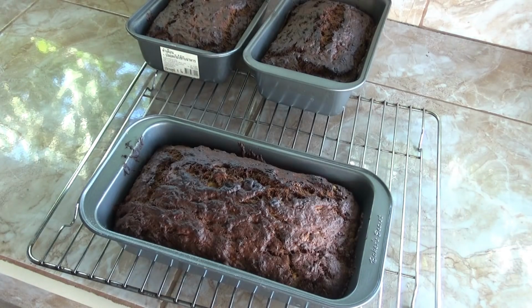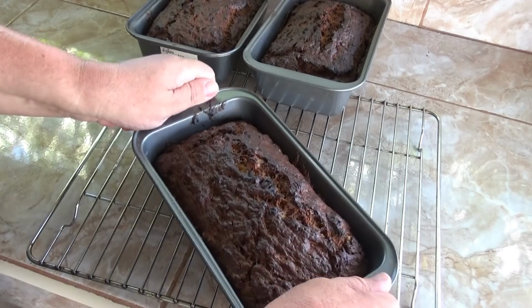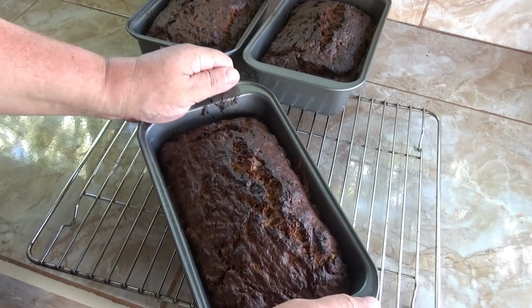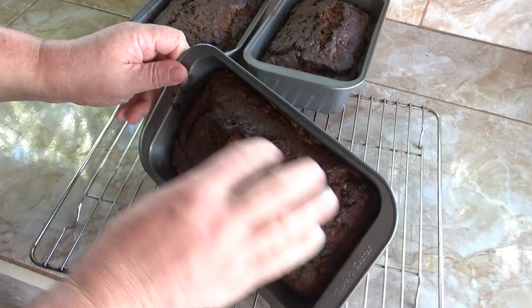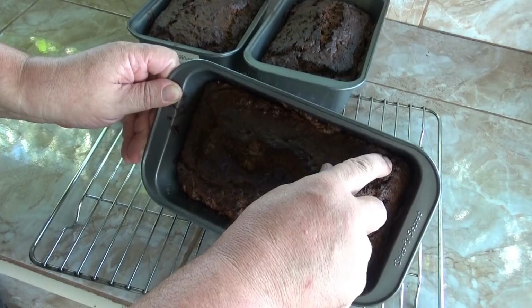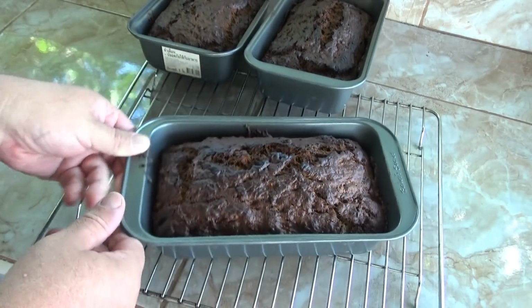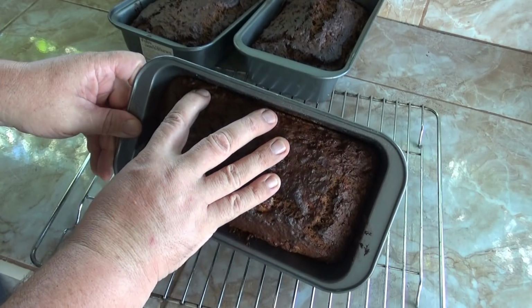Now, how I get them out of the pan is quite easy. Let them cool just enough that I can hold on to it, still really hot, and just twist it. That'll release the side. You can even go like this and release the side. You can see all the way down right there, it's stuck. See that? Just released right there.